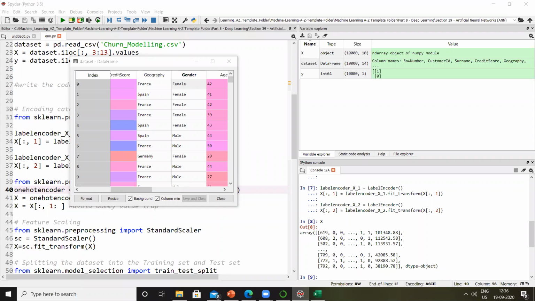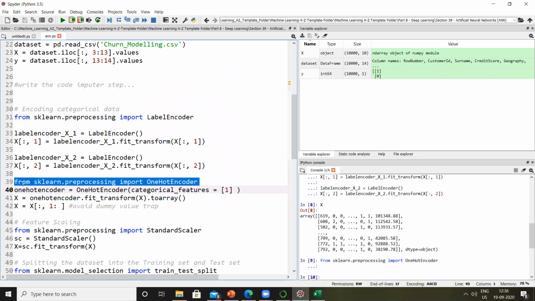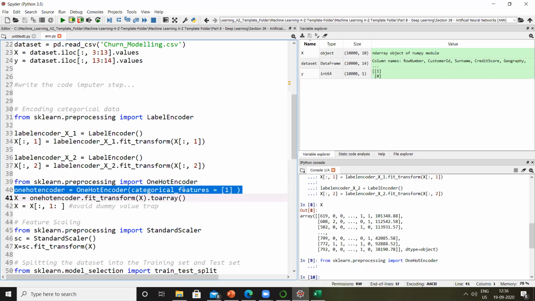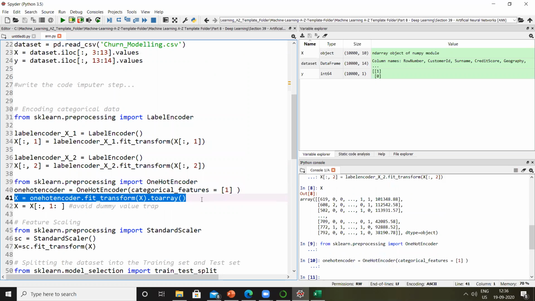Perfect. So let's apply one-hot encoding on column index 1 of variable X. So import the library, select Control Enter, create the object, mention here the column index 1, indicating that we are going to apply one-hot encoder on column index 1. Select Control Enter, and then finally fit and transform and convert it into an array.